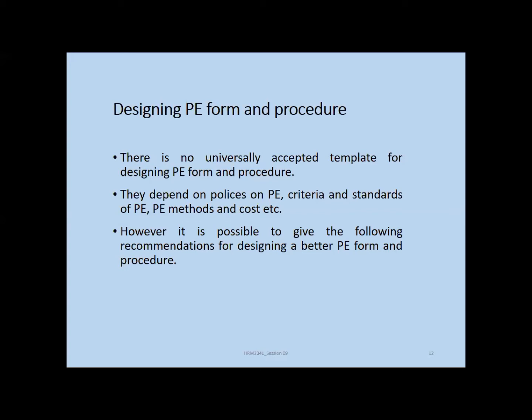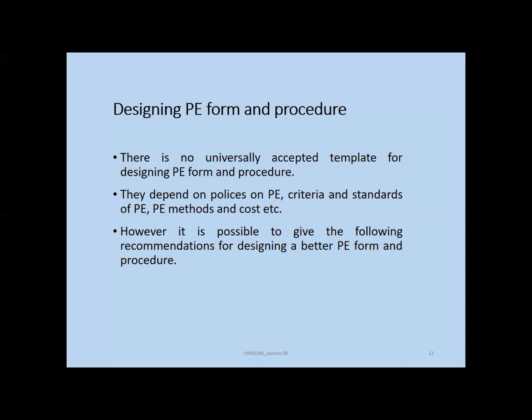Therefore, the policies of performance evaluation are included in the performance evaluation procedure. Criteria and standards, performance evaluation methods, and cost: these are the main factors that may shape the organizational templates of the performance evaluation forms and procedures.